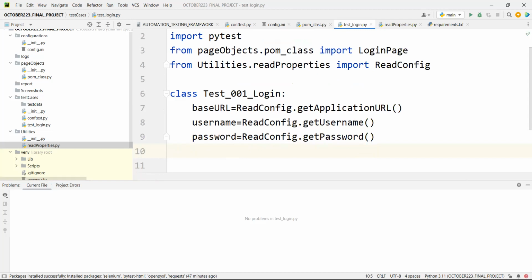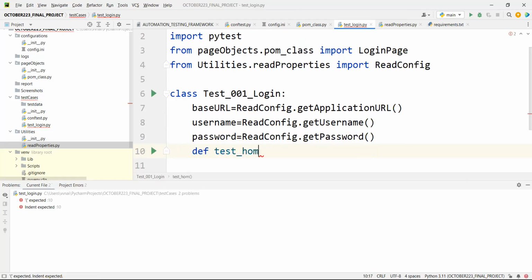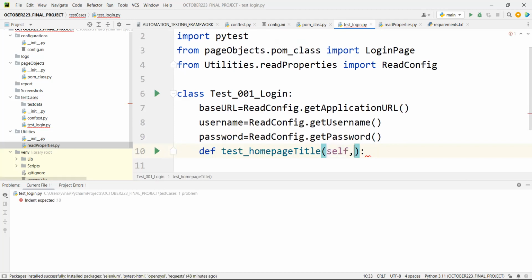Now within the class, I'm writing two test methods with PyTest. One is def test_home_page_title. After login, I want to test whether the title matches or not. So here, self comma setup method we need to call.